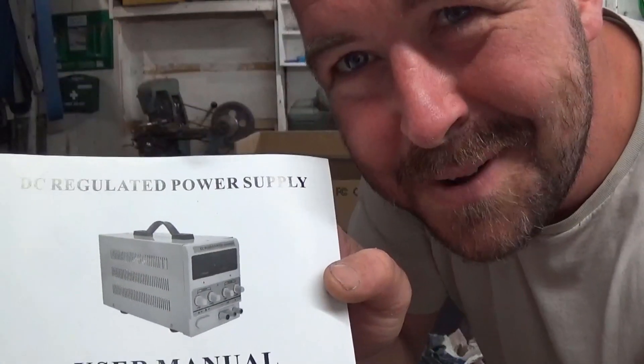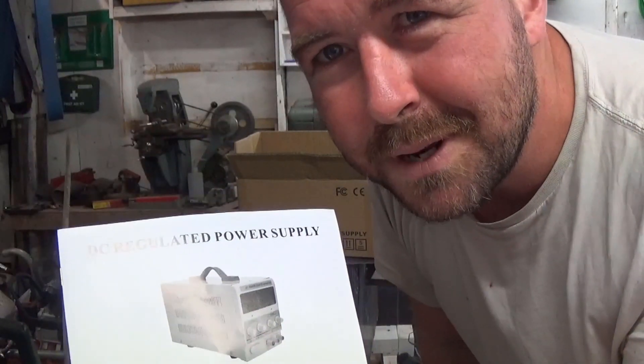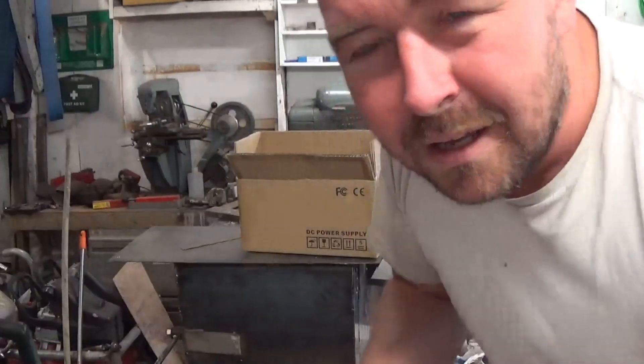There we go - little power supply. I do have access to power supplies but they're all pretty old. Because they're sort of old transformer units, they're incredibly heavy and I've never brought them home to do things at home. The sort of thing that will put my back out. A lot of copper in those old power supplies - they're a little bit more manly than this one.